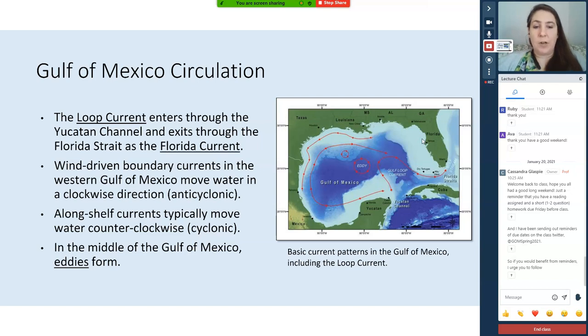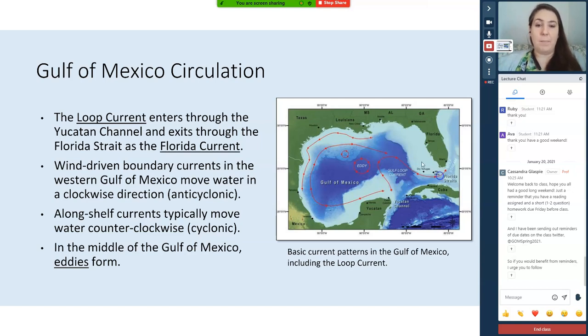So as the equatorial water enters the Gulf, what ends up forming is something called the loop current. And this is a current that is kind of arch-shaped like that, where water enters through the Yucatan Channel, kind of meanders a little bit in the Gulf, and then heads back out through the Florida Straits in what's known as the Florida Current. There are also a couple of other features that form in the Gulf of Mexico besides the loop current, though the loop current is the dominant circulation pattern in the Gulf.